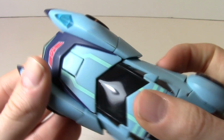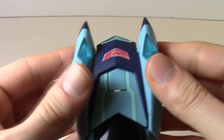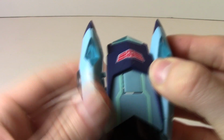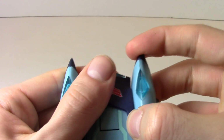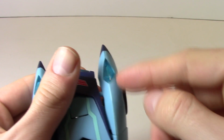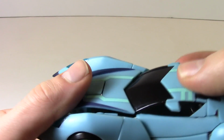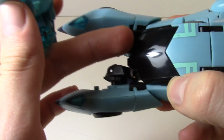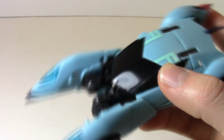And the first thing you want to do is remove this accessory. Now, what you're going to want to do here is take these pieces, pull them just a little bit to the side because it's double pegged in on these pointy parts, and then also pull up as this piece pegs into those little holes right there. Move the accessory to the side.